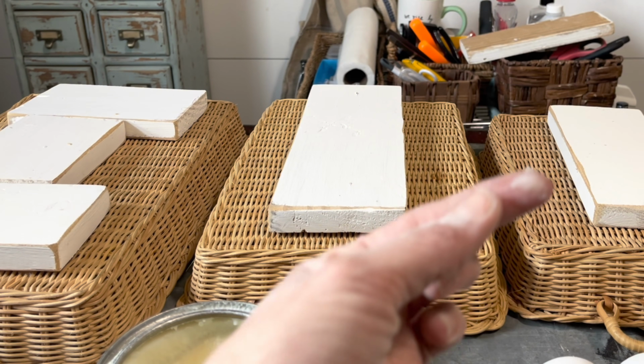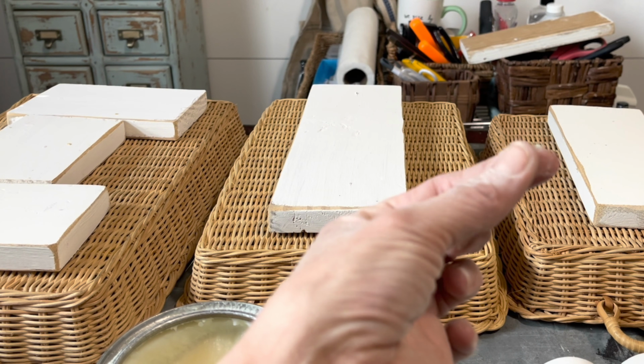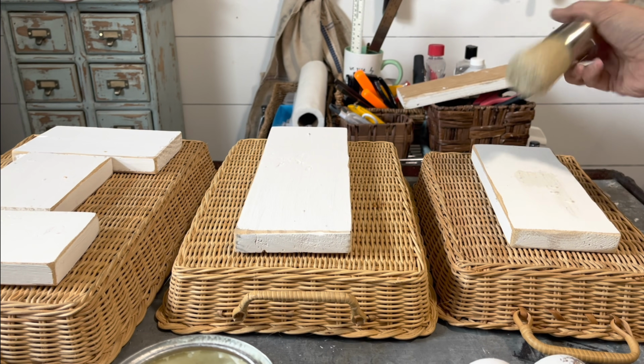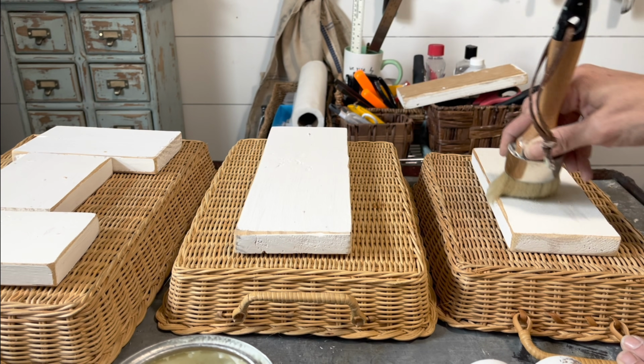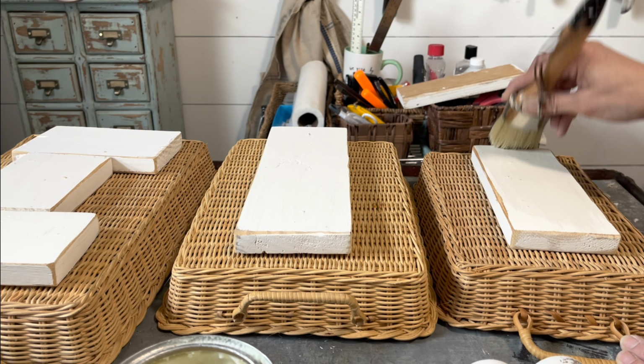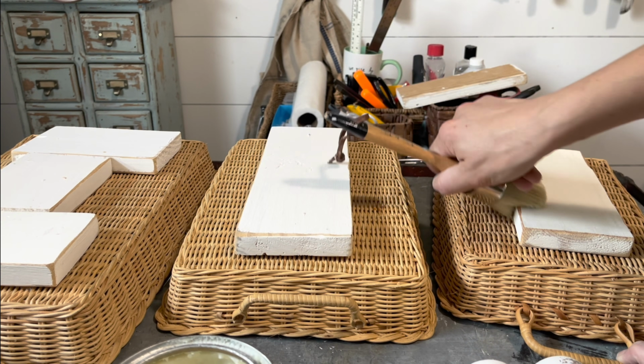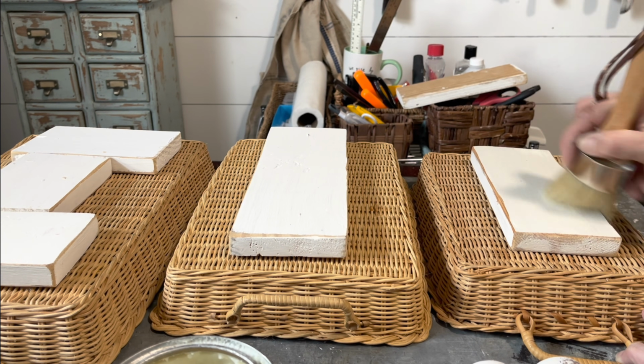Look how buttery smooth and creamy this wax is. It is so easy to apply. You can use a brush like I'm using today or a soft cloth. I will apply it to all of the pieces of wood, including the spindles, and wipe any excess back with a plain paper towel.